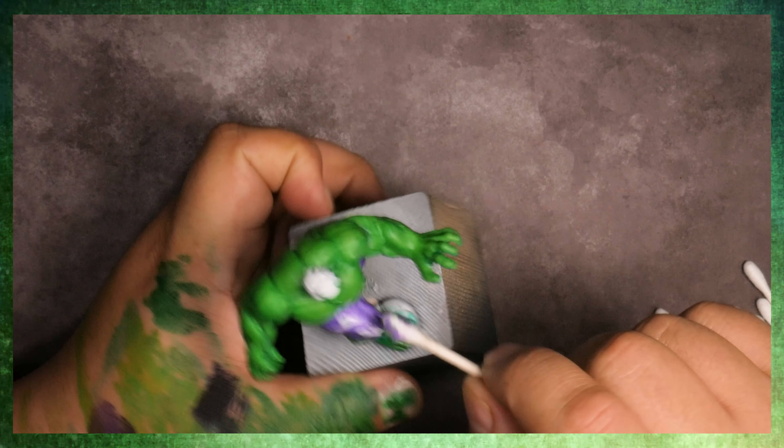Now we've mixed a little bit of white into the previous mix, and we're just coming back and going that one step up. We want to make sure we're not really going outside of the previous layer — once you get that first layer locked in, you can just paint within the lines. Each time you're painting a slightly smaller area, which makes things faster. If you have good shape language and you're painting the shapes accurately, you don't really need to worry too much. In the second layer it's not too much brighter than the first one, so if I notice areas that need correction, it's not too late to correct them.